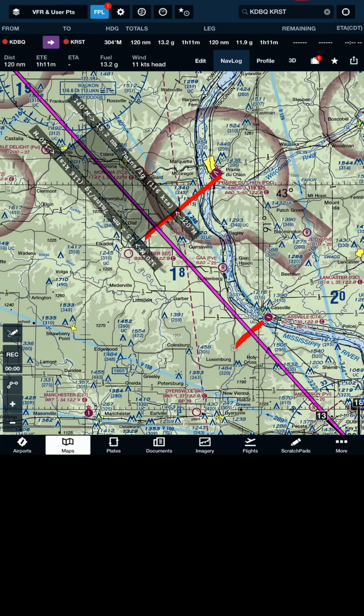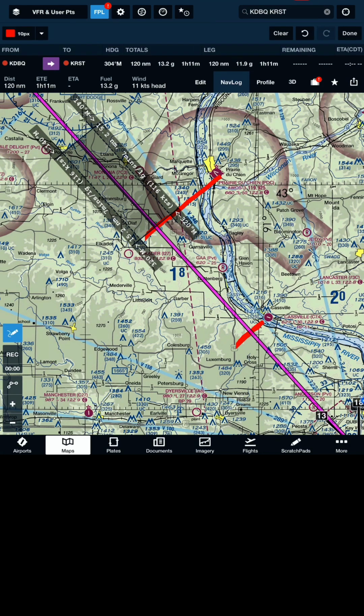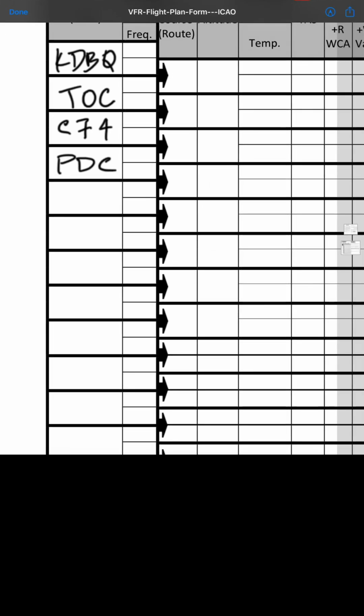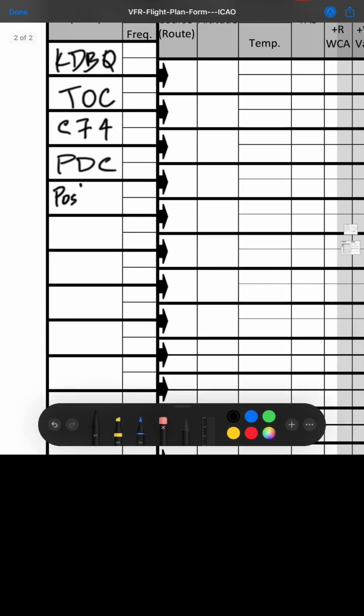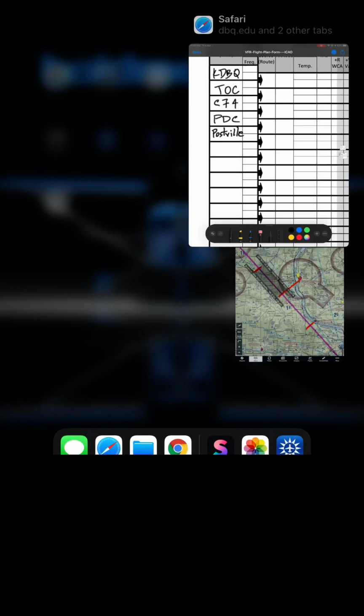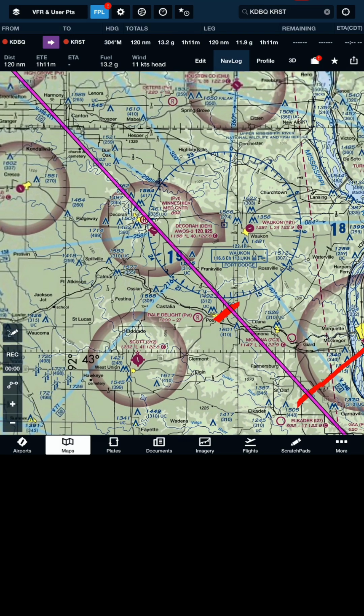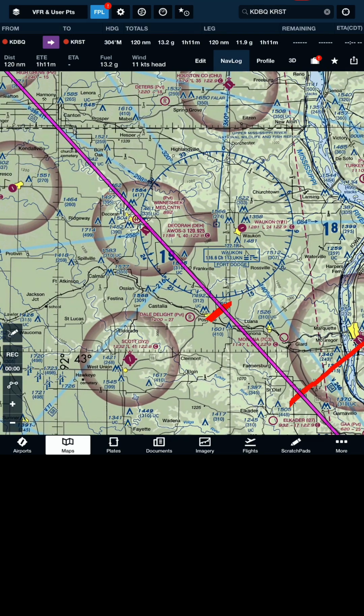Approximately 15 miles after Prairie du Chien, off the left side of the airplane, you would be able to easily identify Postville. So I'm going to make Postville my next checkpoint. After Postville, it looks like Decorah, either the city or the airport.